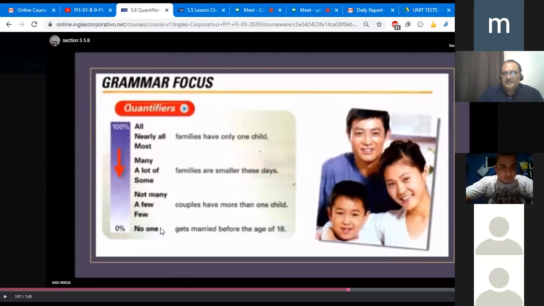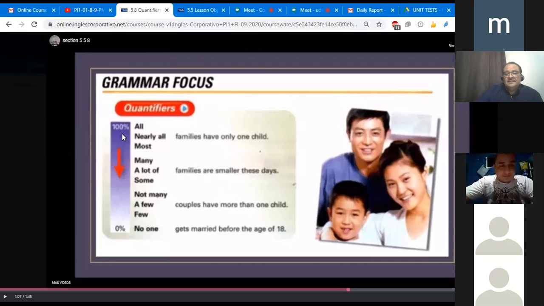Okay, and this is the last one. You know, more or less it could be from 0 to 35, from 35 to 70, maybe 75%. And then this one from 75% to 100. When you say most, it could be approximately 75%. When you say nearly all, maybe 90, 95, right? And all is 100%. So this is how you can express quantities in an approximate way, right? Not exactly.